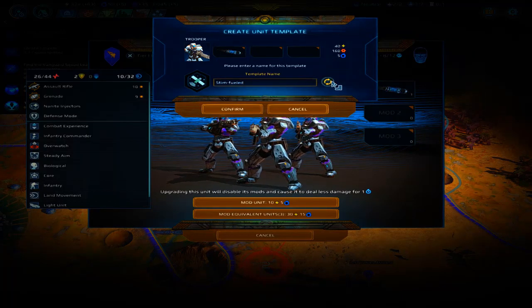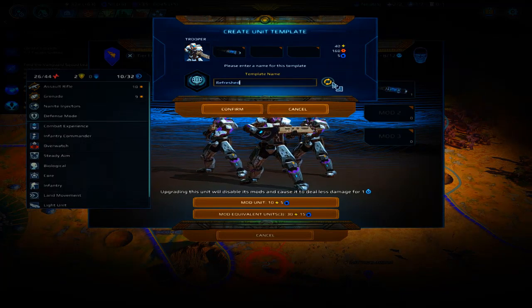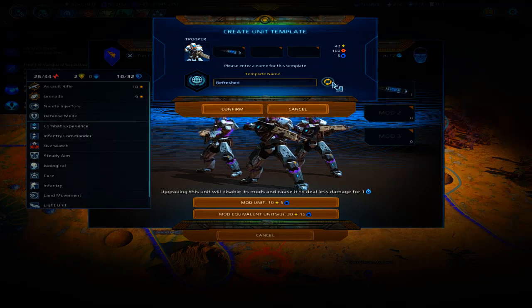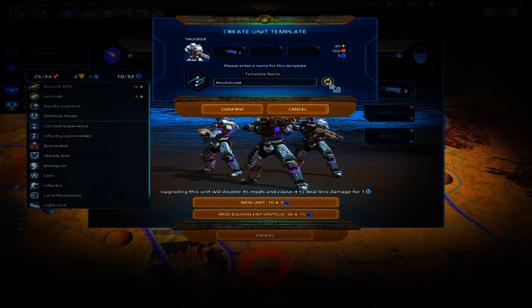We can go for just a random, and you get a random name for this template. And they have this specific icon now. All these units that utilize this specific mod get this specific icon. So you know from a distance what they have without actually clicking onto the unit most of the time. You really make it more personal. I like that. Refreshed. Sustained. Hardy. I like that. Hardy. Sustained. Hardy. Sustained. Revitalized. Stim fueled.